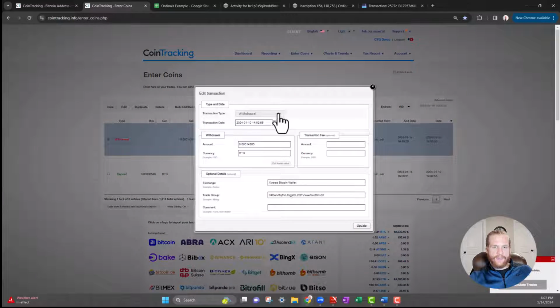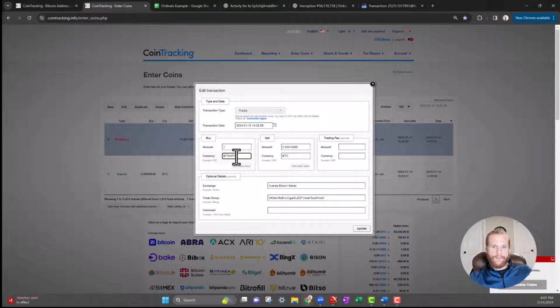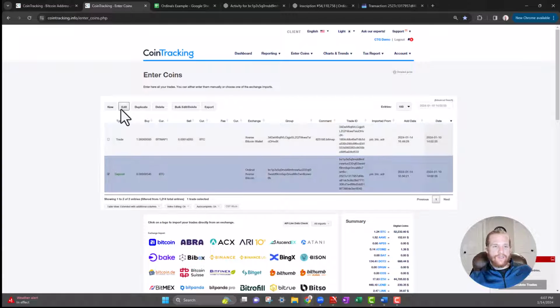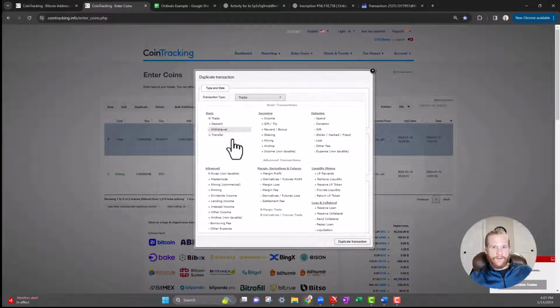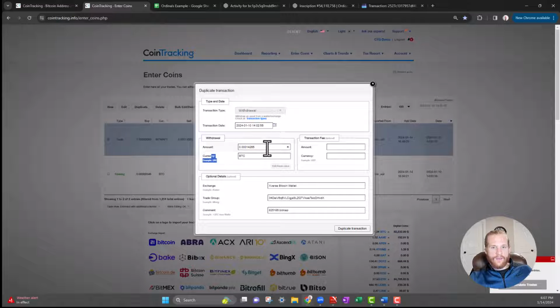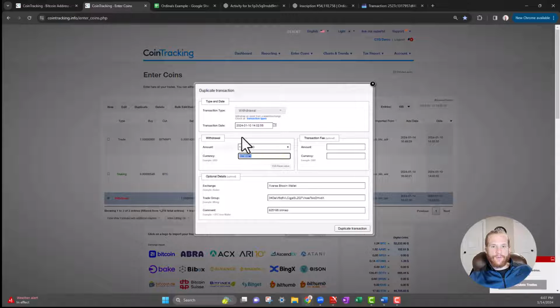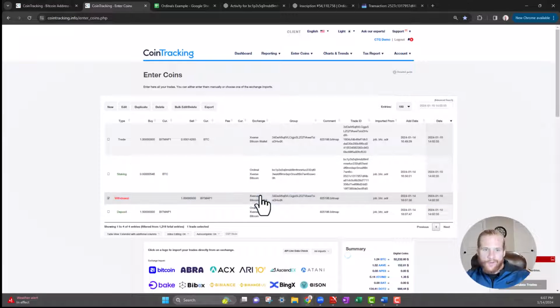You could just edit this to a trade for one bitmap, one, and then we would still put the unique identifier in there, and then I would just treat this as a staking amount, and then I would withdraw the one bitmap from the Xverse side, and I would deposit that bitmap into the Ordinal side.